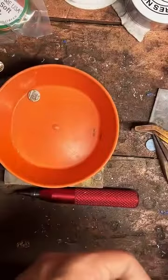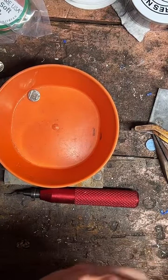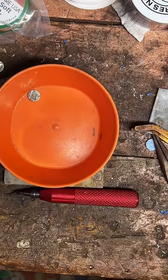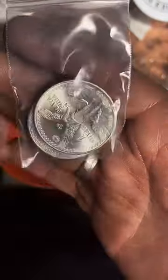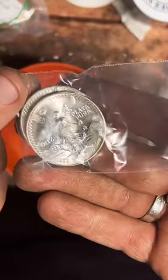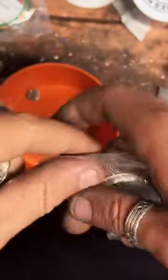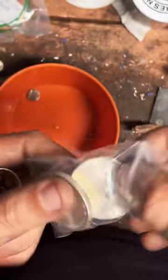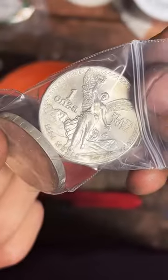To our out of country coins. I don't have a lot of out of country coins. Basically, the only international coins I have are these Libertads. These are 1 ounce fine silver from Mexico. I've got one from 1985, and I think this one's from 84. But other than that, most everything is United States coinage. Yeah, that's an 84. And these come out super cool.